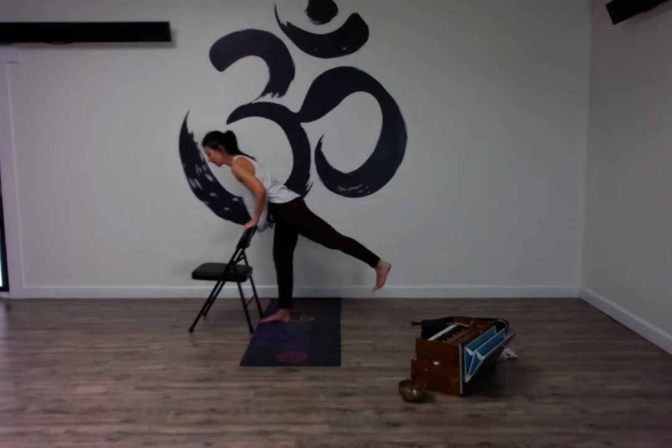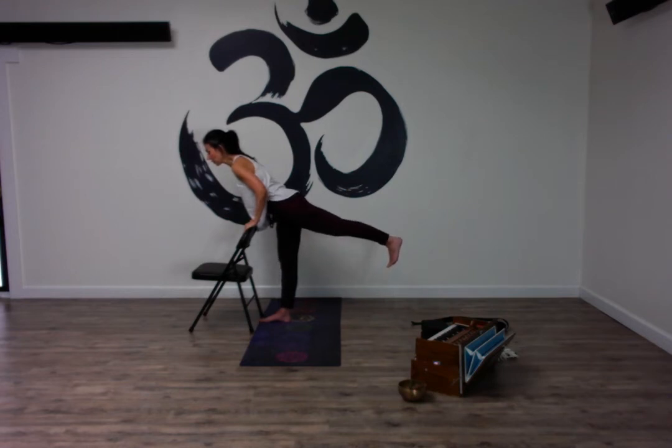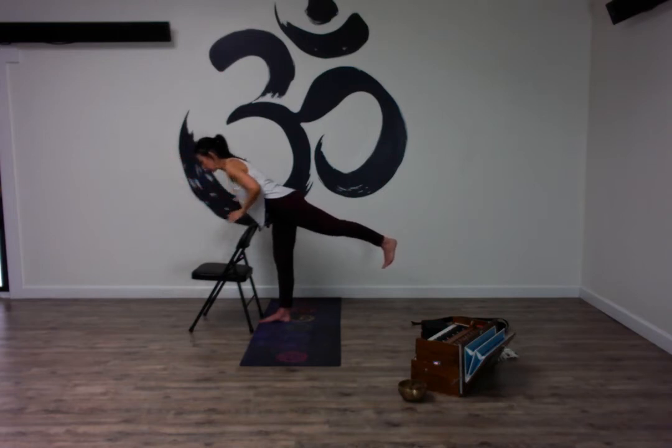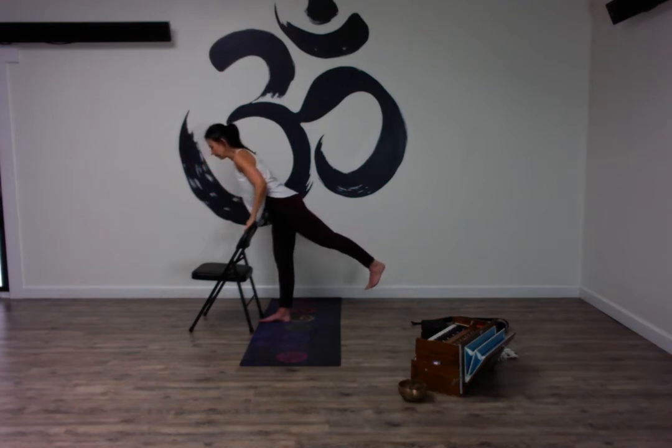Left leg extends back. Left foot is flexed, toes pointed toward the mat. Again, staying here. Maybe the hands come to heart center. Maybe they extend overhead with the palms facing each other. One more breath. Slowly draw the hands to the heart, and to the back of the chair, coming up to stand, left foot meets the right.